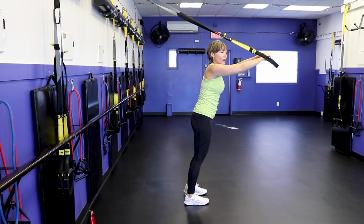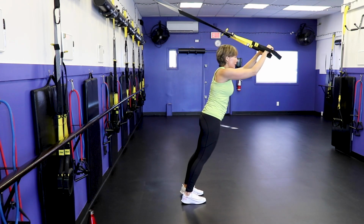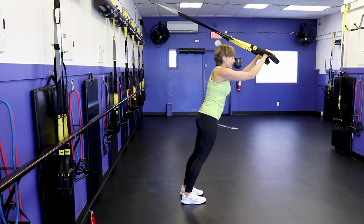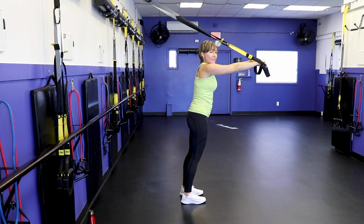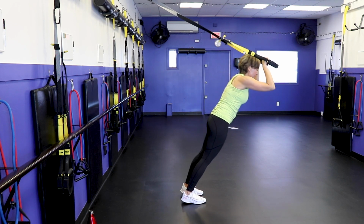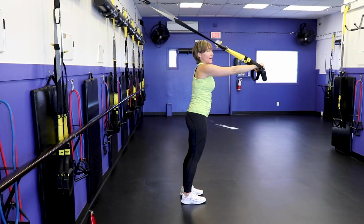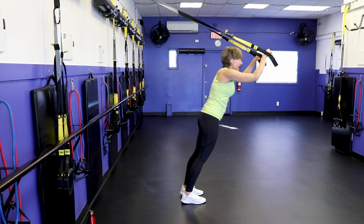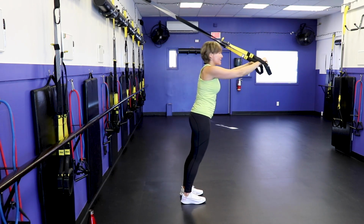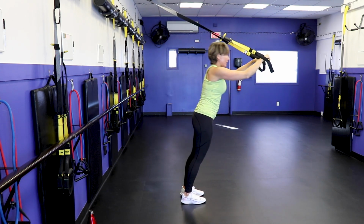Working just the triceps as well as into the core. Arms up, lean into your straps, bum is in. Bend the elbows, bring the hands right beside each ear and then press forward. Beautiful. Again, get away from your anchor so that it's easy. You can get the form and then walk yourself towards your anchor to get the intensity. I see this done incorrectly quite a bit, so really pay attention to your form. Because once you get it, oh my goodness, at home, this is gonna hands down be your favorite tricep exercise in the entire universe. Trainers promise.